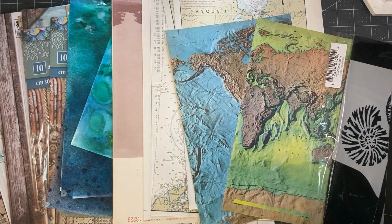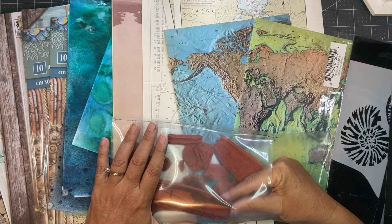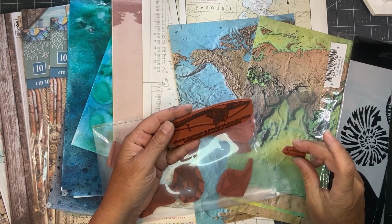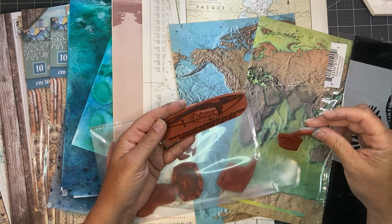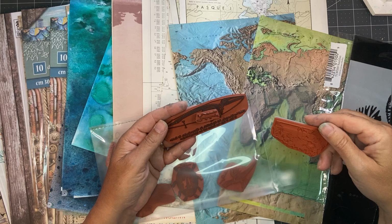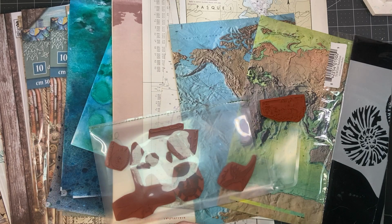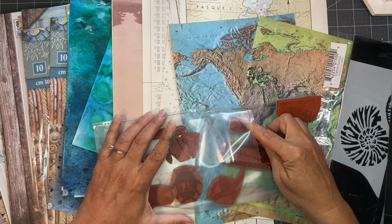I also have Mackie stamps. This is my pile of Mackie stamps, and most of them are in an ocean theme. So I've got a whale. This is a pipefish, a teeny tiny pipefish. I'm not even sure, I think that's a garden one. I've got this cute little puffer fish, and some other fishy things in here.